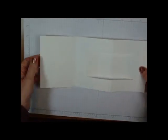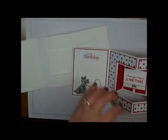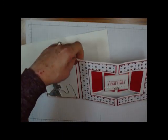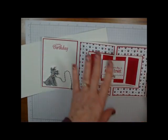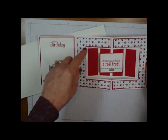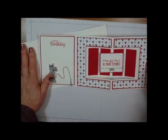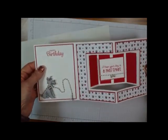So now we're ready to do our cutting for the bands that are right here, which is the part that scared me the most because I did end up cutting it where the paws were upside down on one side, so I had to redo it. So you got to make sure if you're using a DSP that has a pattern that has to be up or down, pay attention when you're cutting.